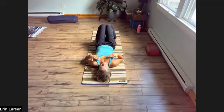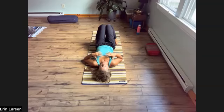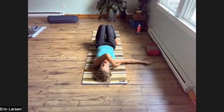And then move your awareness up into the neck. With this body scan, we're not necessarily moving, just noticing sensations. Then move your awareness out from the sternum, across the collarbones, and then to the back, shoulder blade area, scapula, down to the arms, the elbows, even all the way up through the hands. So we're going to be thinking about opening up these energy lines from the fingers into the sternum and the energy lines through the arm into the back of the body as well.